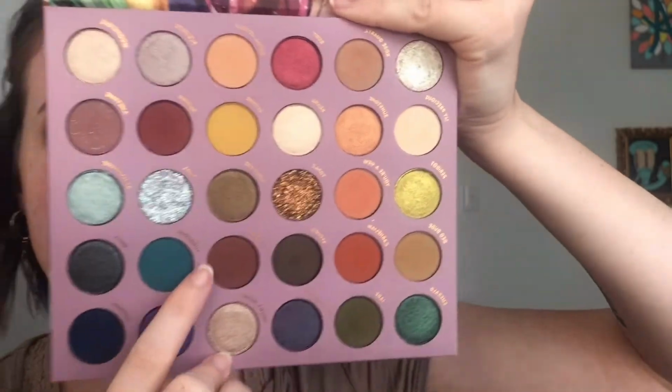Okay, I think we're gonna deepen up the outer bit a little more, maybe. Yeah, why not. I just want to use a lot of shades, but I don't want to see it crazy. I think I'm gonna try and take Jasper. God, I look creepy when I'm like, ugh. I'm gonna take Jasper right here and put that on the outer V. Man, so much shadow gets picked up on the brush. It's crazy.